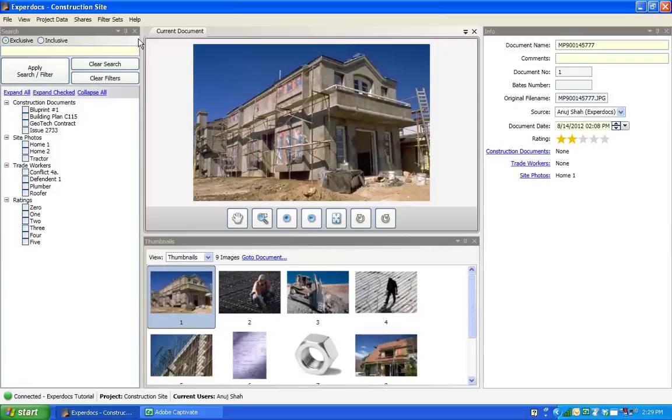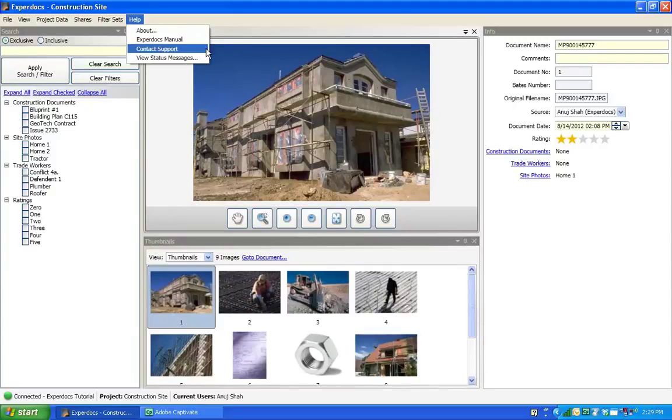In Experdocs, if you're in the program, move your mouse to the very last drop down up at the top. It says Help, and you can see there's a couple of options here for the Experdocs manual. If you click this option, the PDF manual will appear with all the sections bookmarked, so you can quickly scroll to the text for any section in there.